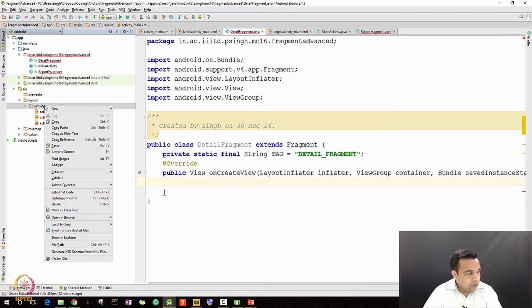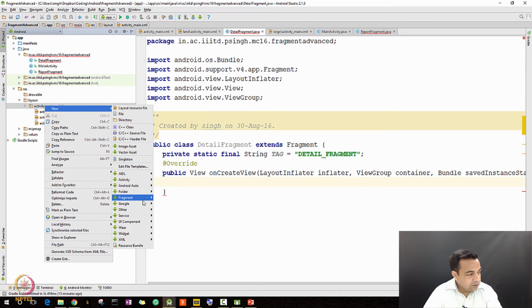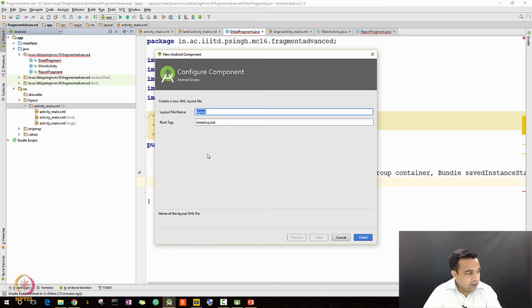So first let's create the layout file for the report. XML layout file, what name do we want to give it? Let's give it the name fragment underscore report.